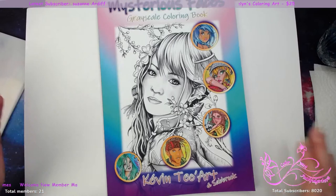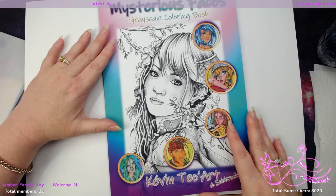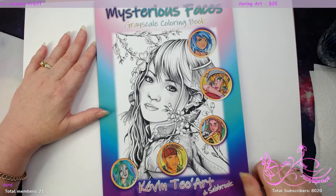So yeah, so it's awesome. It allows coloring book artists to be able to send and give out a book without having to chase up a publisher and things like that. So essentially it's a lot cheaper and easier to get things out, which is good. It means that we get to see them.